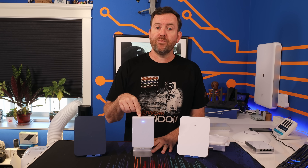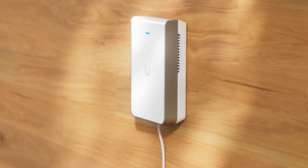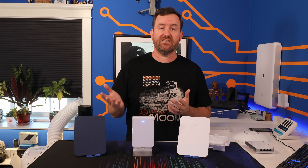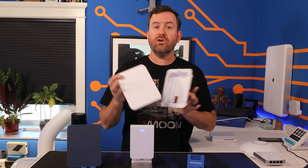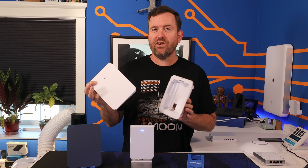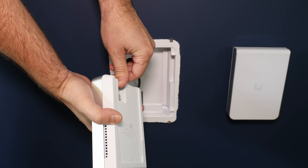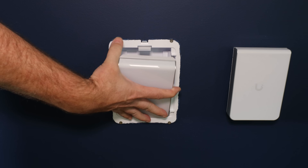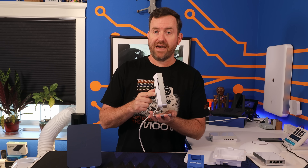Let's talk about the mounting options. The MSRP of the U7 Pro Wall is $199, and out of the box it can mount directly on the wall or onto a single gang electrical box, just like any of the other in-wall access points we've seen before. The flush mount accessory with the paintable cover is an additional $39, and it works almost like mounting a regular in-wall, except you cut the hole a little bit bigger and install the flush mount accessory instead of that single gang electrical box. The PoE cable comes up through the back, and the U7 Pro Wall snaps right into place. There's also a $39 desk mount accessory if you want to go that route.